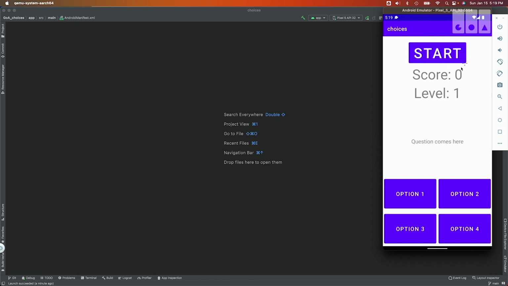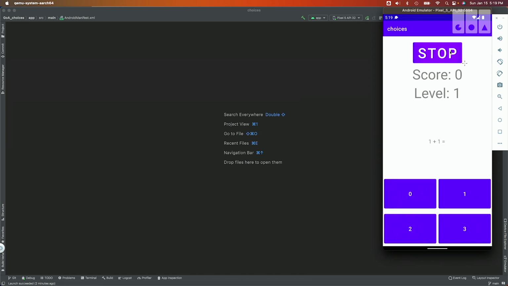We have a score that's currently 0, a level that's currently 1, and this sentence here that says question comes here. We have 4 buttons, each labeled with an option. And if we click on those buttons right now, nothing happens because the game hasn't started yet.